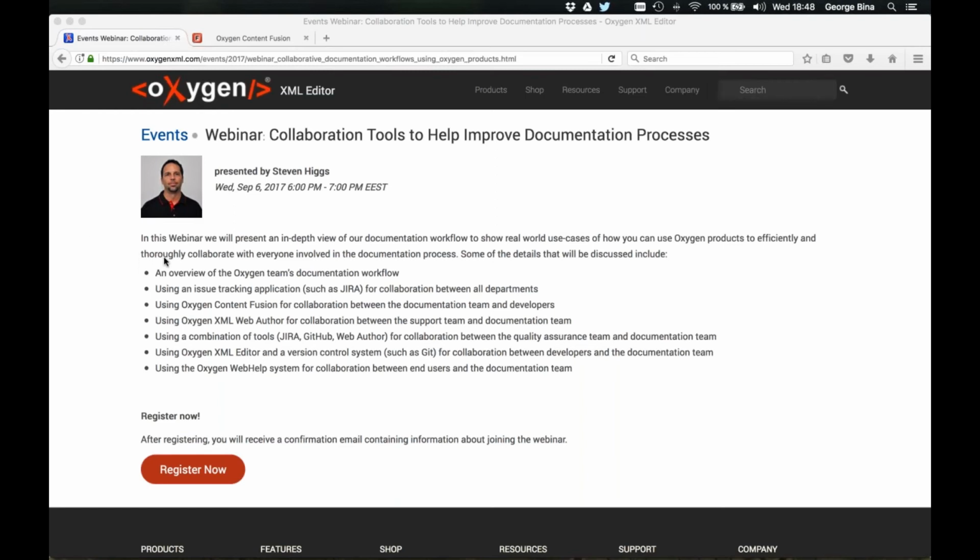Is there a way for a reviewer to see the documents as they will look once published? So we do not provide right now an action to preview the currently edited document.